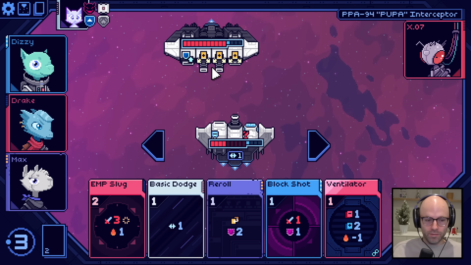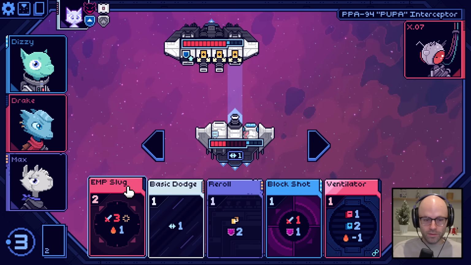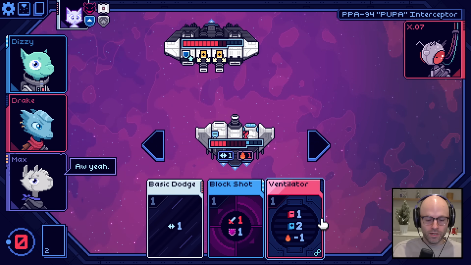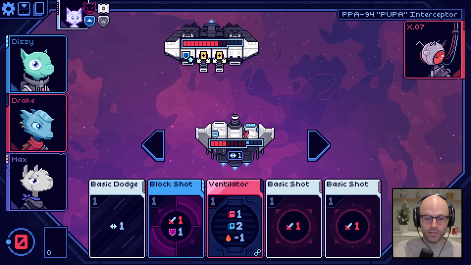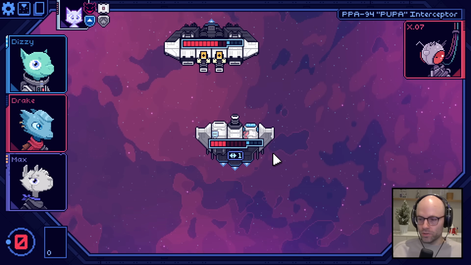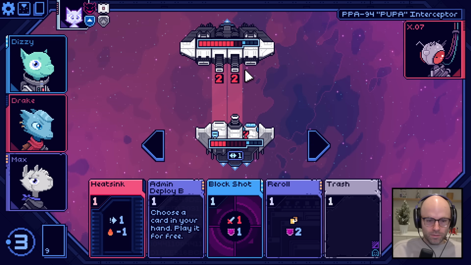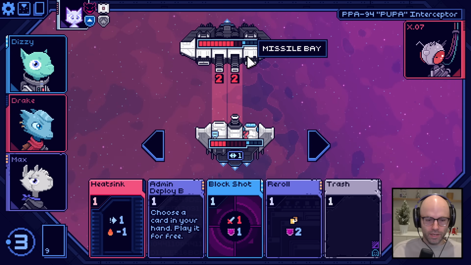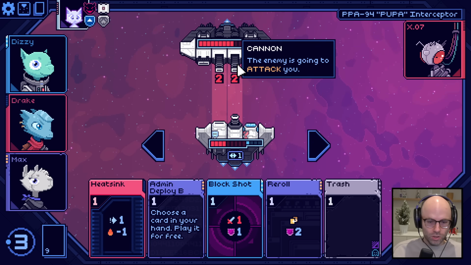Wherever you are, you're gonna give me a card. Well, let's generate heat. Removing 1 of the cards you're going to give me. Discard a card, draw 2. Oh, it's infinite. It's not discarded when played. Interesting. I don't know if that's good or bad. Choose a card in your hand, play it for free. You joking with me?